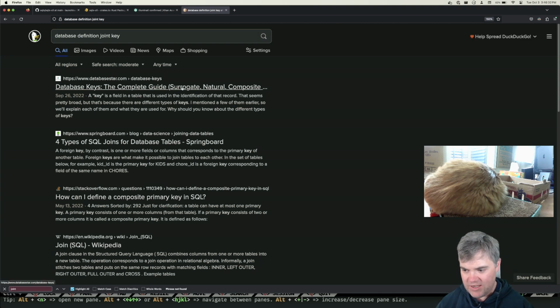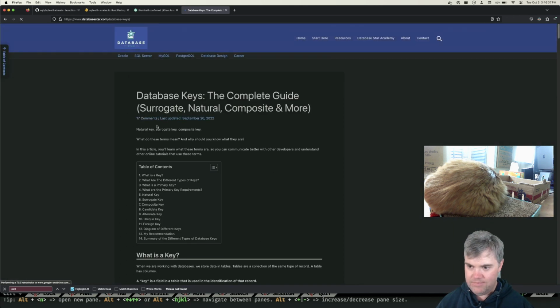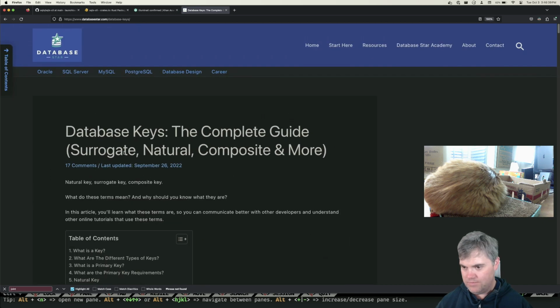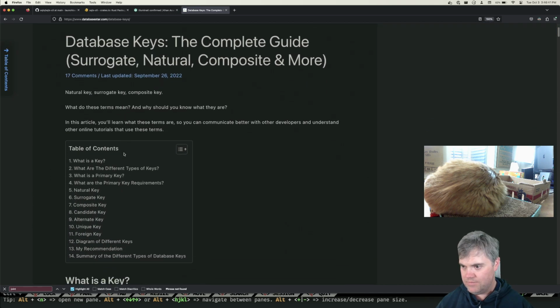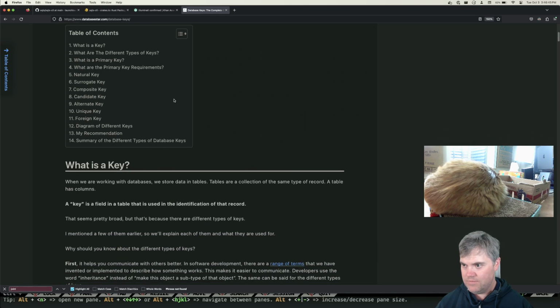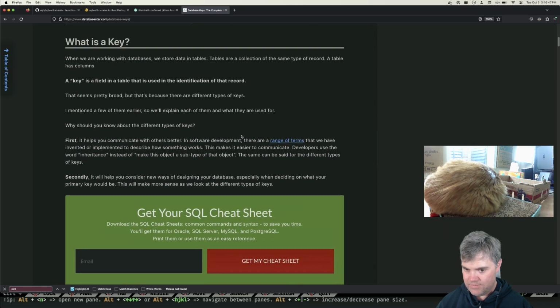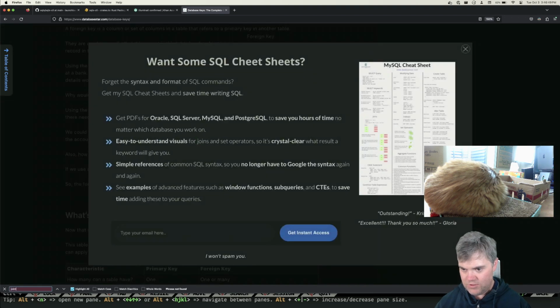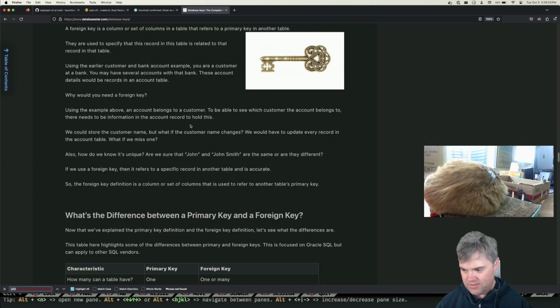Oh, could it be a composite key? Oh, come on. There's no joint.